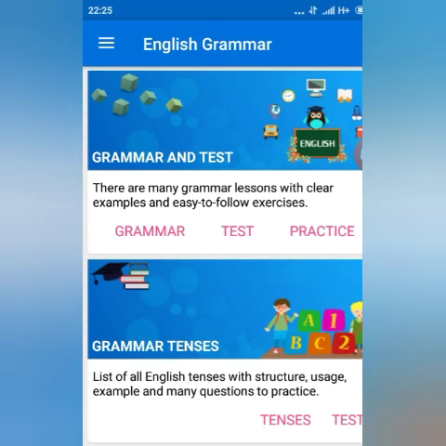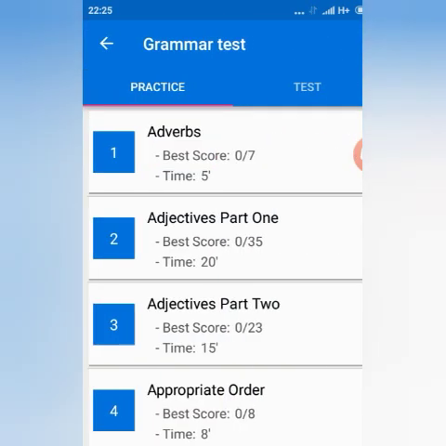Try to open the test. This test has several materials available in this application. You just have to choose which one you want, such as adverb. Open.